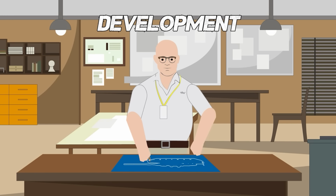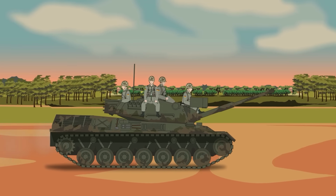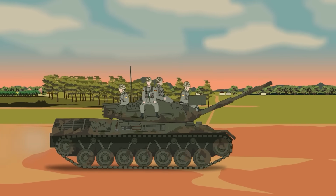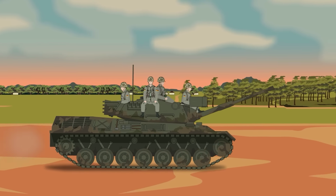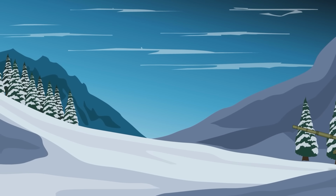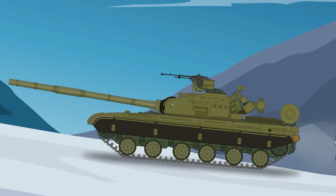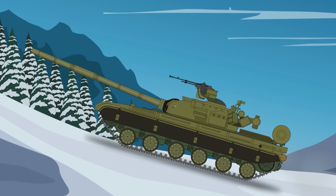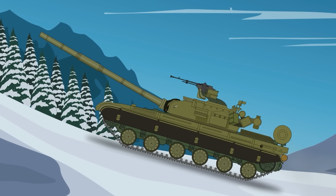Development of the Leopard 2 began in the mid-1960s. Germany had equipped its forces with the Leopard main battle tank. Though a solid tank, it barely entered service when intelligence reports indicated that the Soviets were in development of a tank that would utilize a powerful 125mm main gun, the T-64. Almost instantly, development began on something that could challenge the new Soviet design.